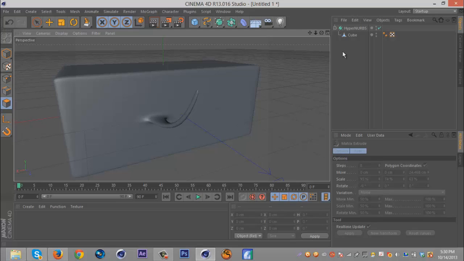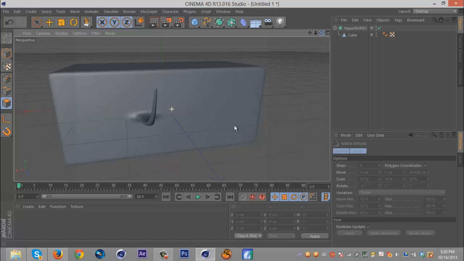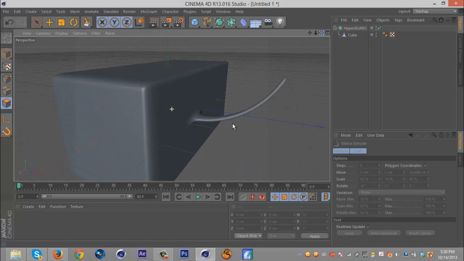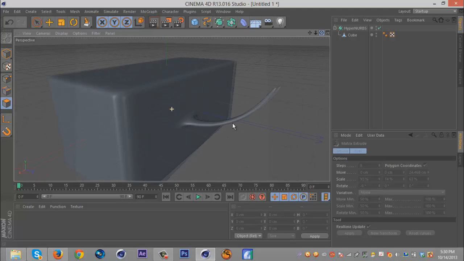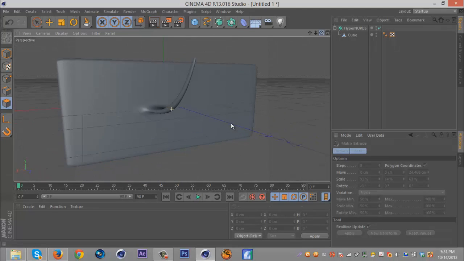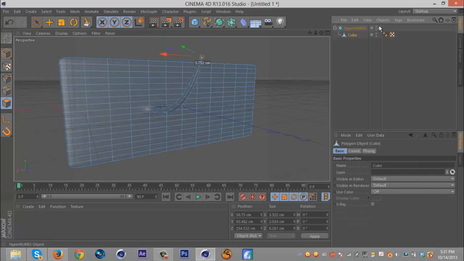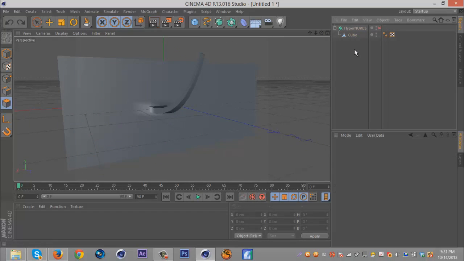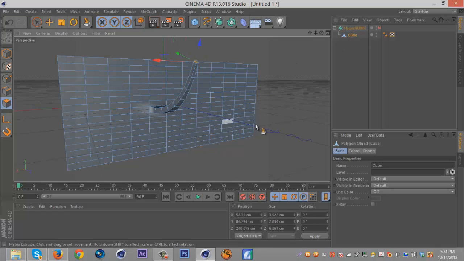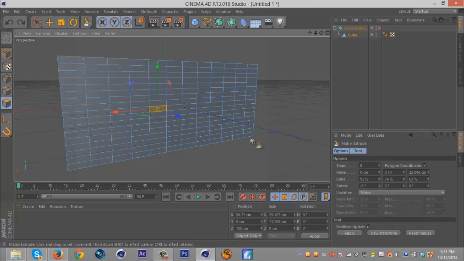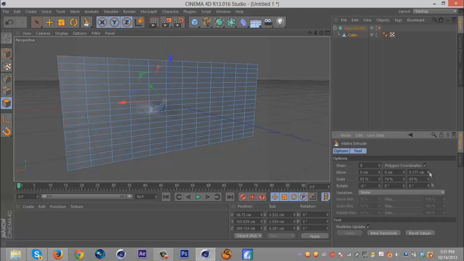And if you're modeling, what is it, like a knife, or not a knife, a fork, or something like that, you can use this as well. But yeah, so that's a really cool effect. If you're doing something like the vents I did, let me just go back. You're just going to extrude it, and then you're going to turn down the move all the way to the right. Bring it down a little bit. Change the rotation to 0, or the rotate, so it sticks out a little bit. Change the thickness so it's a little wider.